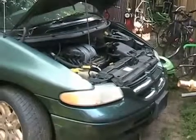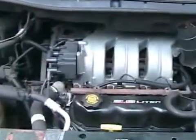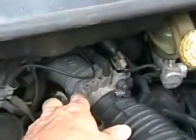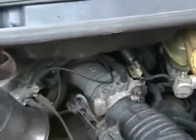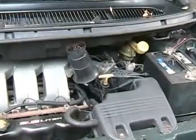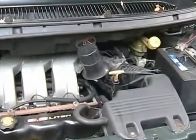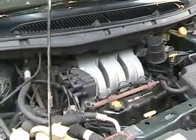Some people like to add throttle body spacers or carb spacers. If you were going to put one on a fine engine like this, my 3.8 96 minivan, future diesel, you would take off the throttle body here with 2 bolts and add a spacer right here where it bolts to the intake plenum. This sort of just changes your characteristics of performance a little bit. It doesn't actually give you any horsepower, but it sort of changes the power band. Notice the good size long runners on this engine. It's well designed.